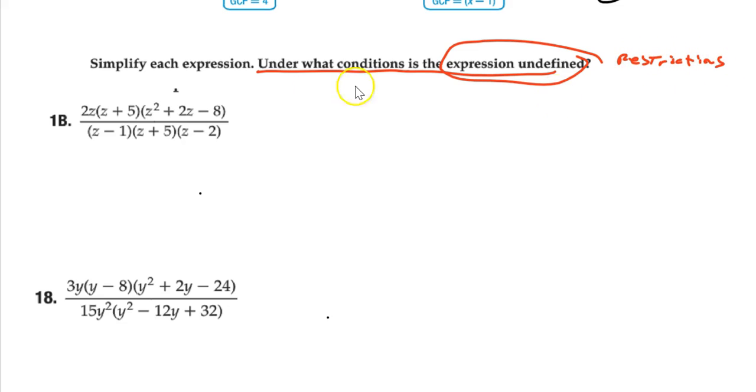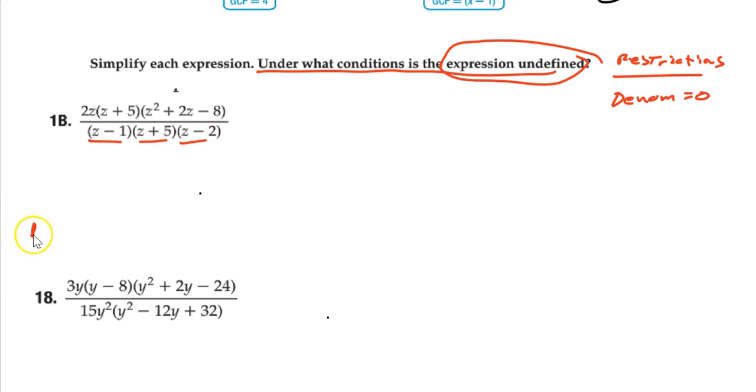Restrictions. That is right, we're dividing here. And you can't divide by everything. There's one number in particular we can't divide by. That's when the denominator equals 0. Right? You can't divide by 0 on the bottom. So restriction, all we're gonna do is set the denominator equal to 0. And that's how you can find our restrictions. So in this case, right, just set each one of these equal to 0.